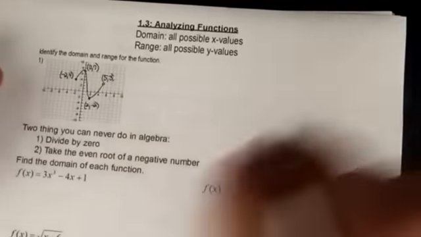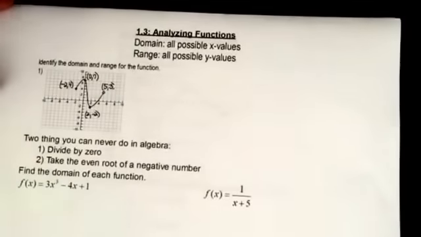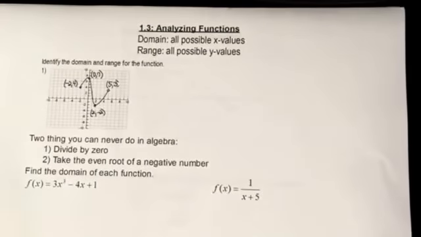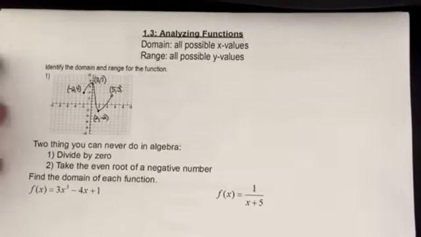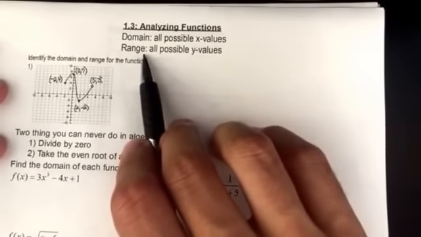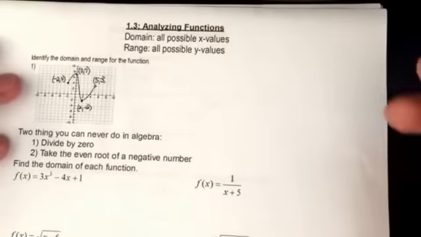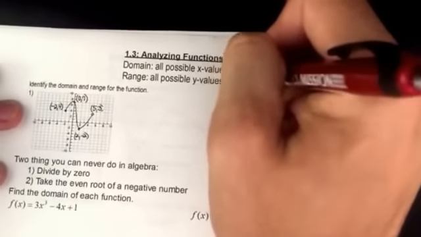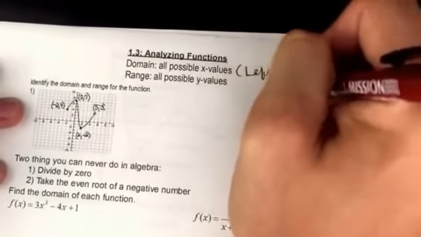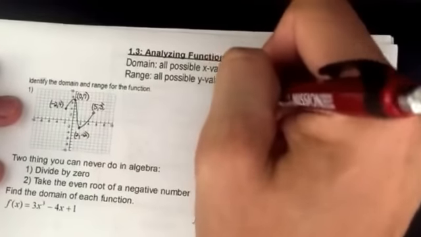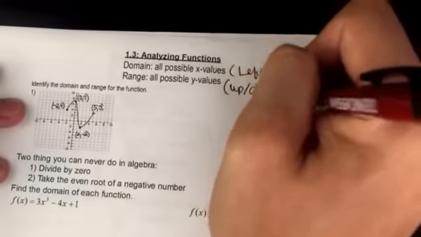One of the reasons that I taught you about interval notation in the last unit was because that's how we're going to express our domain and range for the most part. Now, things to remember: domain is all of my possible x values, and my range is all my possible y values. So another way to look at that is that your domain is looking left and right on your graph, and your range values is looking up and down on your graph.